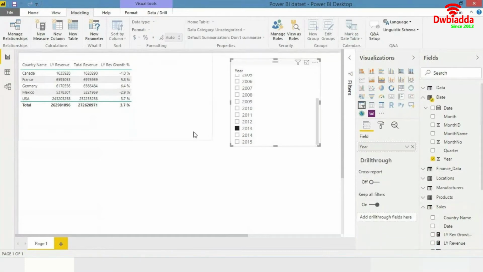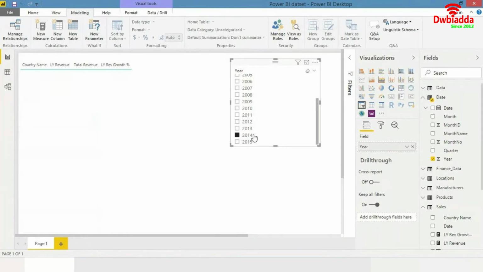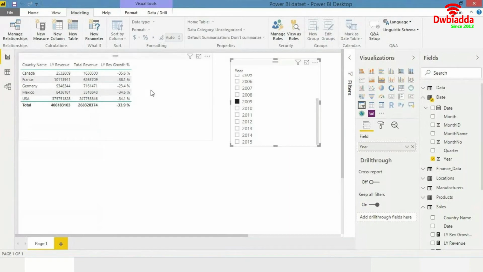There were two countries that were degrowing, right? And this is the drill down basically, and you can analyze any year. You can see that 2010 was a major degrowth year, and so was 2009, right? You can see that from the values, it is apparent.